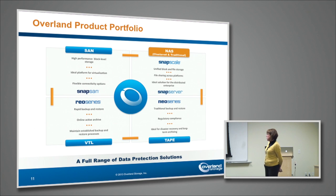In the lower left you see our Rio Series VTL appliance. The best way I explain VTL to people is it's a good crossover between disk and tape, because it gives you the performance of disk but the compatibility and ease of integration of tape. And certainly tape is still a vital part of the IT data center, so we have our Neo series of product lines for long-term backup, archive, and disaster recovery.